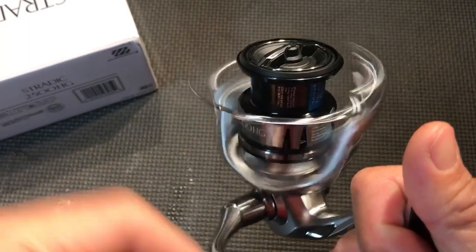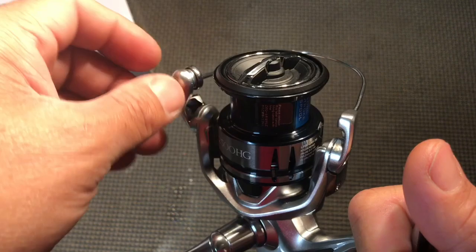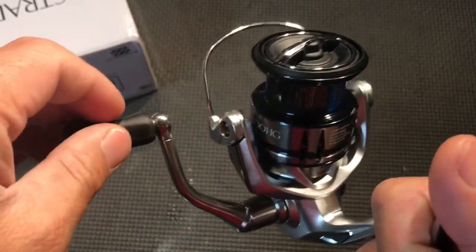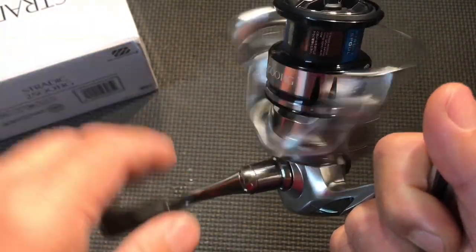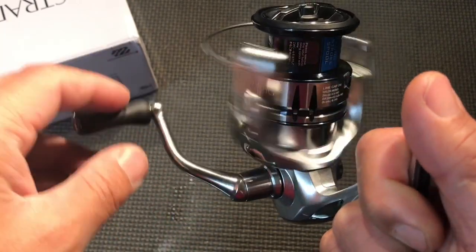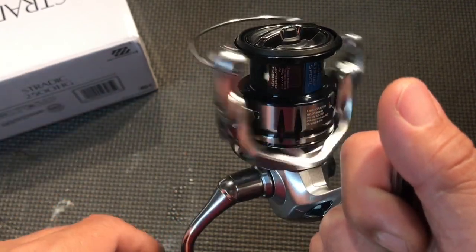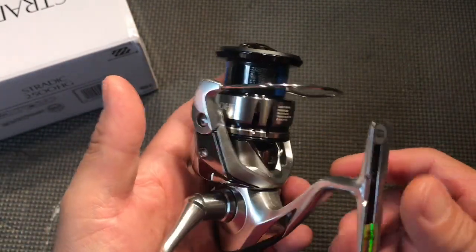The bail trip — it doesn't quite have that sound. There's a pitch, a note that I look for when I hear a bail snap. Not quite the sound I want from a mid-range reel, but it's not bad at all. Very little inertial start-up here — it takes very little energy to turn and once it's turning it is super refined, super silky. This one's made in Malaysia.